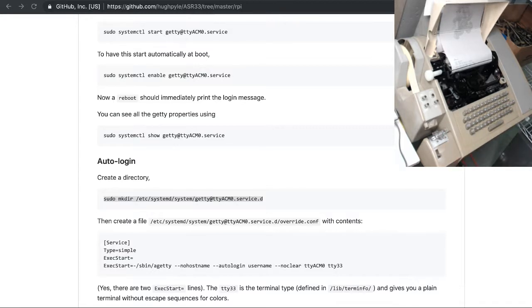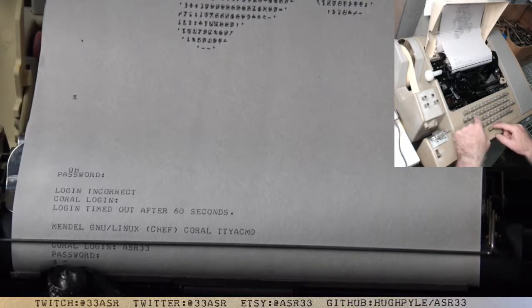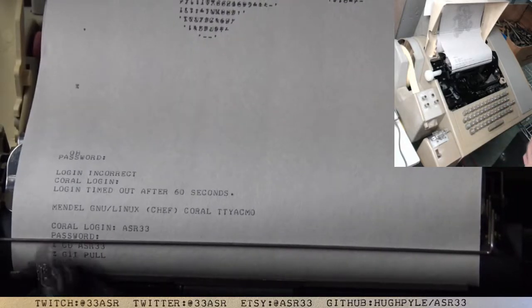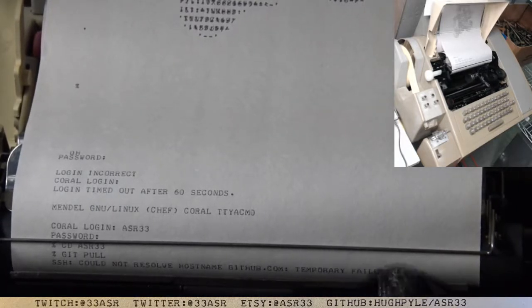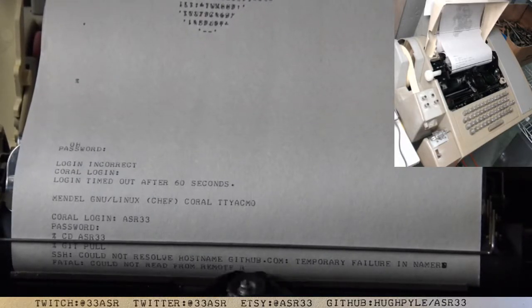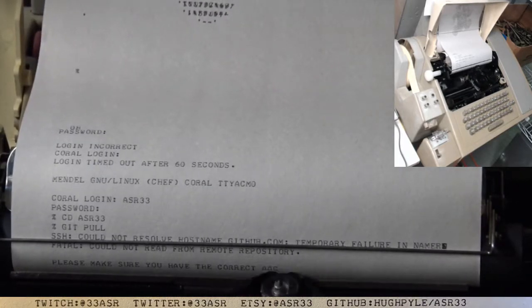So the machine is more or less back up and running. Yeah, I'm on the thing. So, okay, we're back here. I can't seem to connect to it off of the Wi-Fi again. Like, everything, you go one step forward and two steps back. And sure enough, it's not actually connected on the Wi-Fi. Please make sure you have an internet connection.